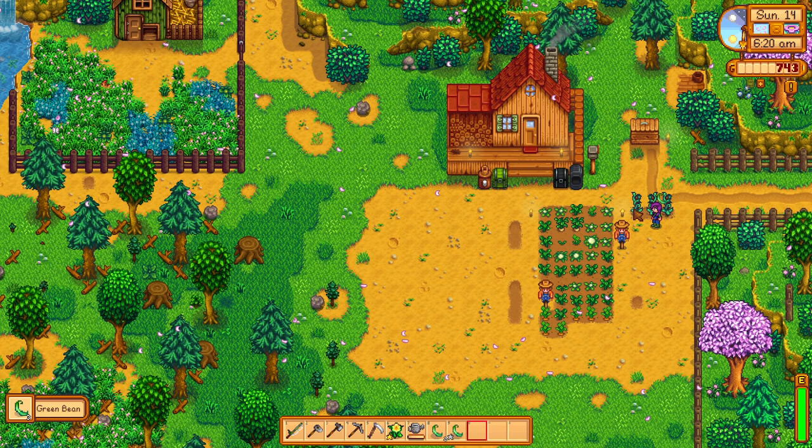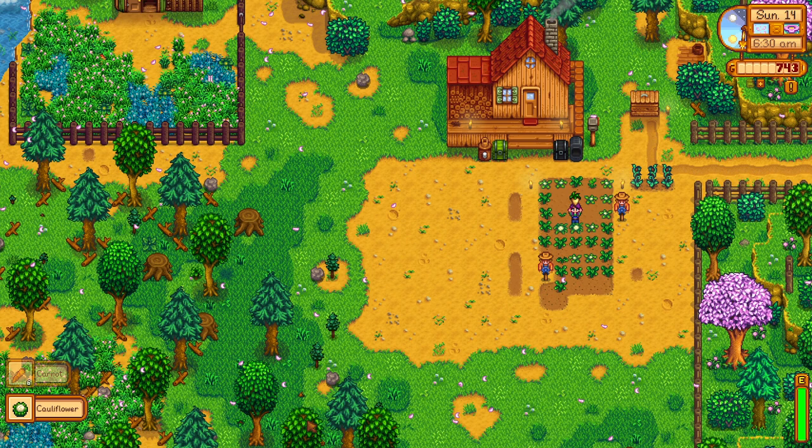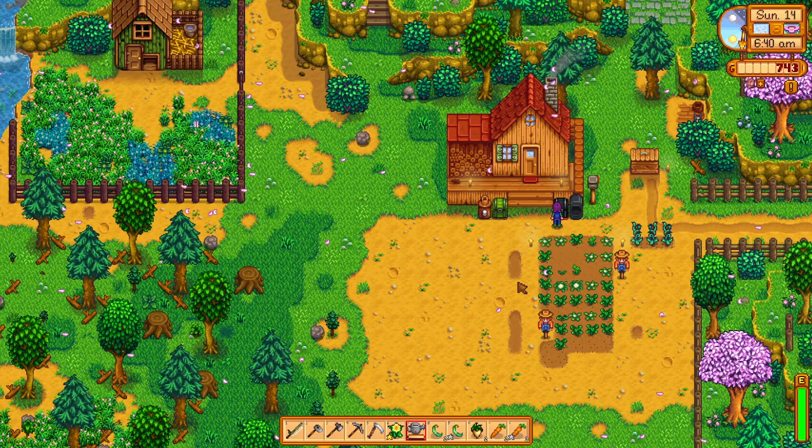Right, and it looks as if we are going to have some crops today. Brilliant. And is that cauliflower? Yes. No, we don't want to eat the parsnip. Now, do we have any gold parsnips? We do not. Right. Let's go and get some water because we are dry.